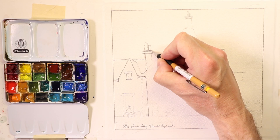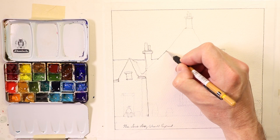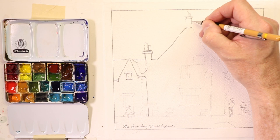I think you can see this a little more now. I'm drawing these lines darker, and normally I would draw probably this dark as well, but the preliminary sketch is not going to be dark, because that's your first sketch where you're just sketching out where things are going to be in your painting.